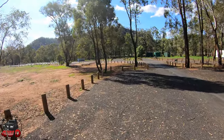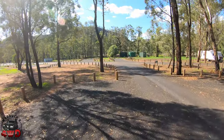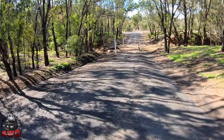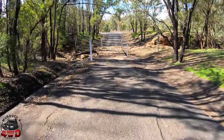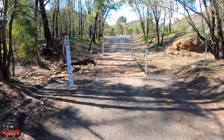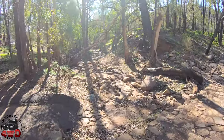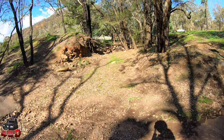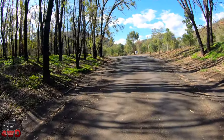So I won't bore you with me walking over to the next bit. I'll move on to the next bit when I get there. Just coming down from B1 and 2 back to this causeway, I thought I'd give you a look at it. Even considering how much rain they've had here, as you can see, no water anywhere near to be seen around this causeway. That's basically just river rocks all cemented together. It's dry as a, well, I don't know what, it's dry. Anyway, that's the causeway.